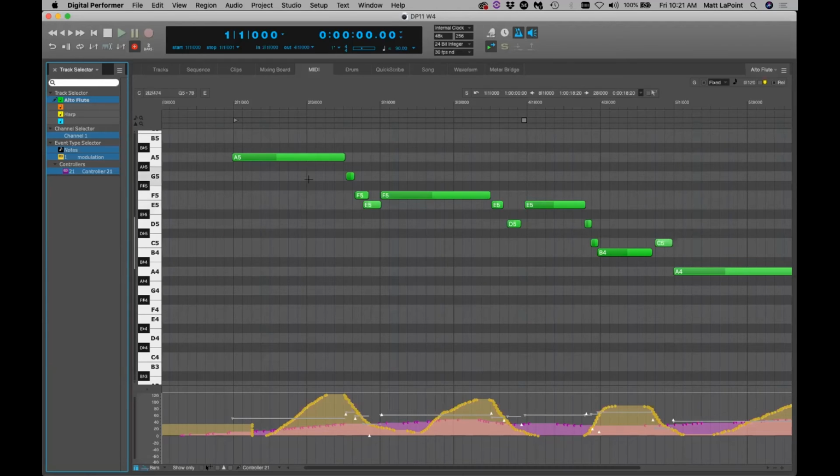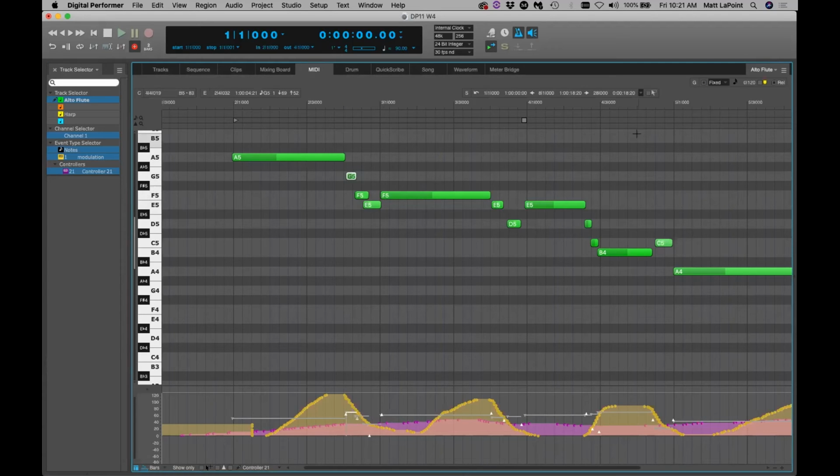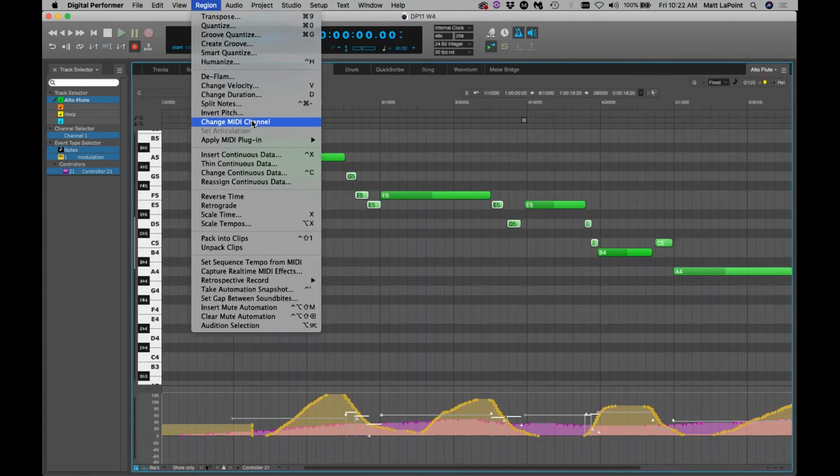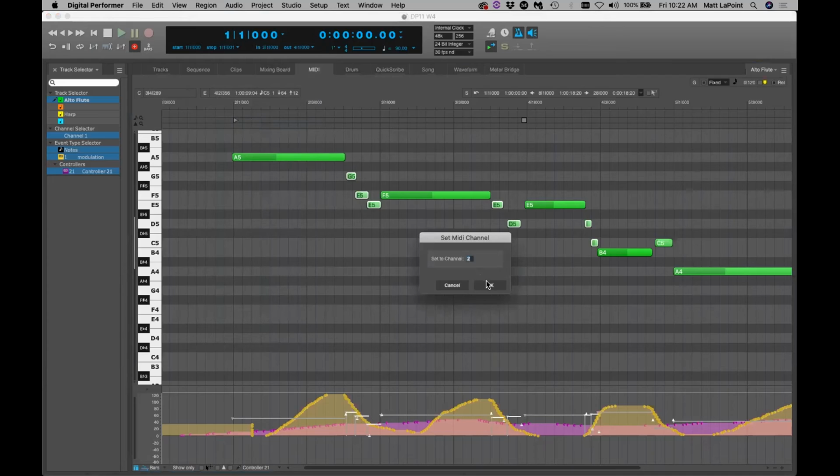So even though this legato flute plays this really well, in fact, why don't we just tidy up these notes a little bit? My grid's on, so I'm holding command to toggle off the grid. Let me do a little bit of cleanup work on my notes. Save. Okay, so here's what I wanted to do. I'm going to highlight these, even though it's not particularly fast. Why don't I do it like this? I'm going to hold Shift, and I'm going to just select all of my short notes in this. And so they're non-contiguous, but I'm going to do that. Okay. Now I'm going to go up to region and I'm going to change the MIDI channel to channel 2.